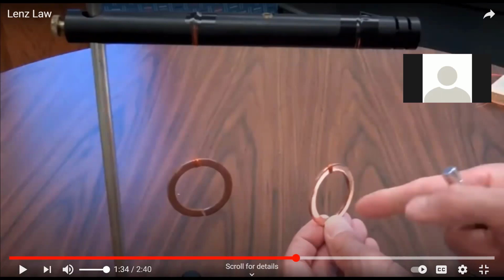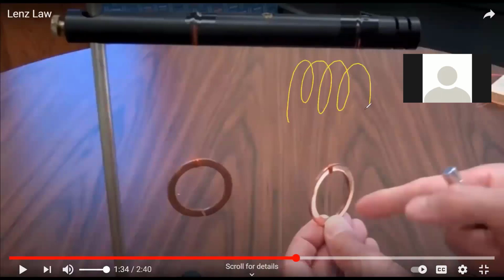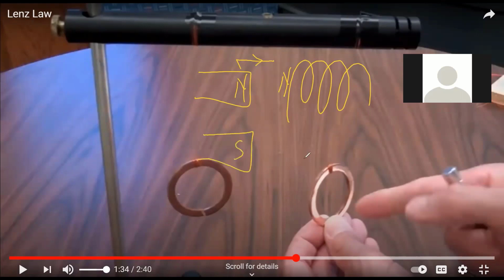If you have a coil like this, and the magnet is coming, it means that a field in the coil is going to be induced on this other side to oppose the effect of the magnet. How about if it was a south pole? Still the magnet is coming. It will make it become a south pole. Very good. In other words, when the magnet is coming towards the solenoid, it induces a similar pole. But when the magnet is going away, it induces an opposite pole.